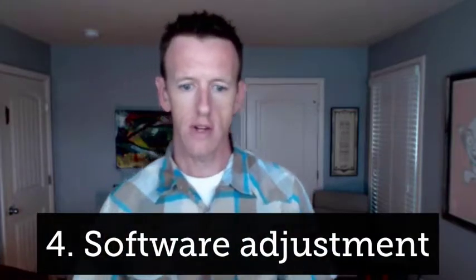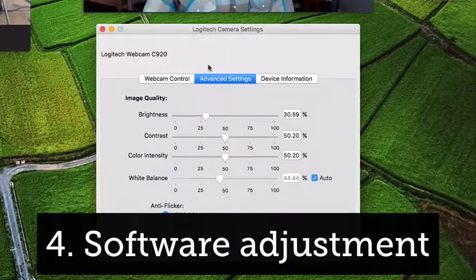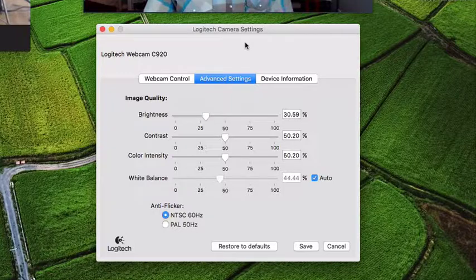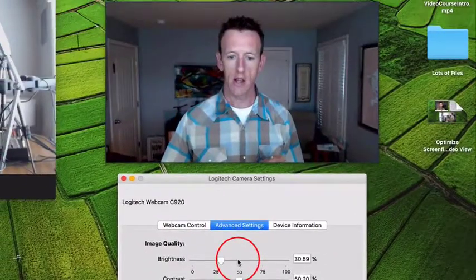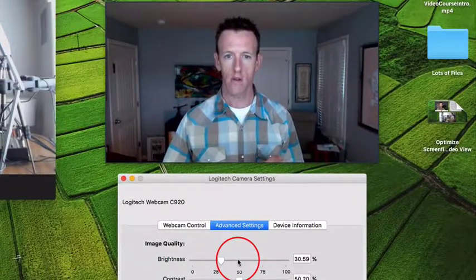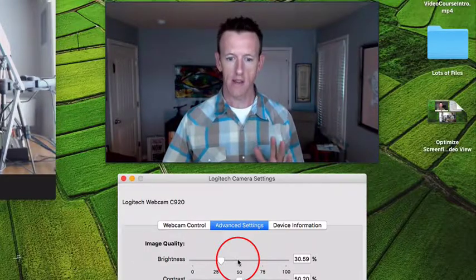So if you direct your attention down here, your Logitech software may look a little different than this. They've updated this, but the features are going to be exactly the same. And it's under advanced settings. If you look at my video as I'm looking at you dead on, I'm going to click to where it is by default. Okay, so without me adjusting it, this is where it is by default.